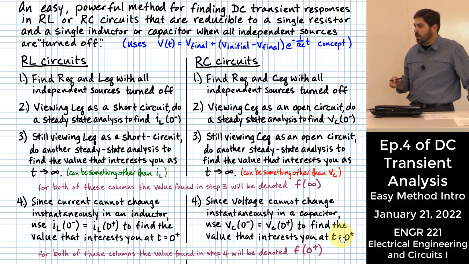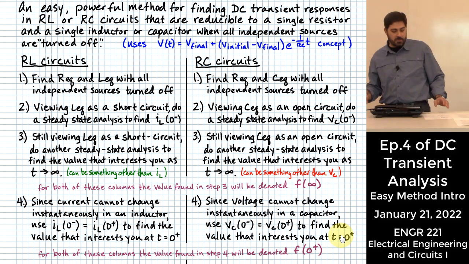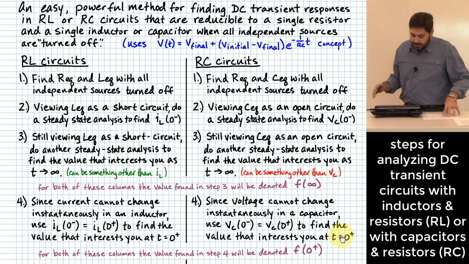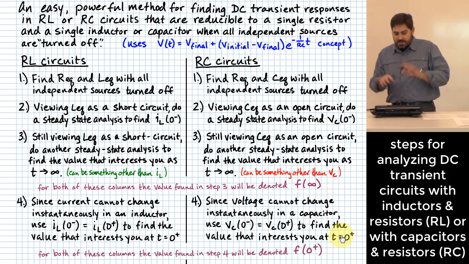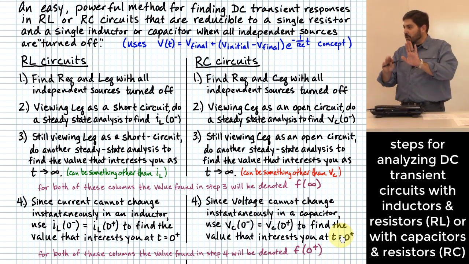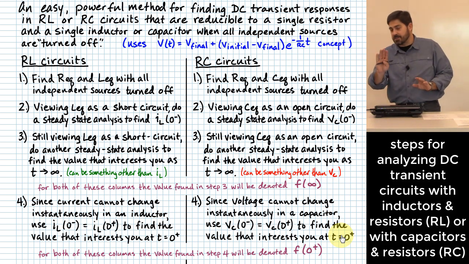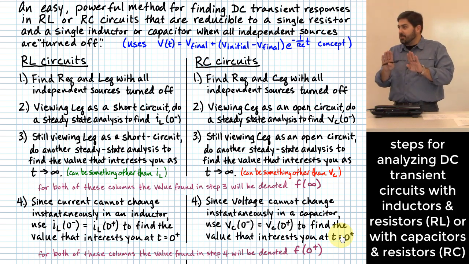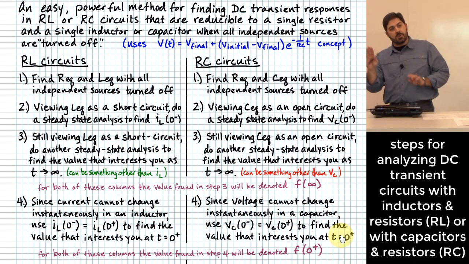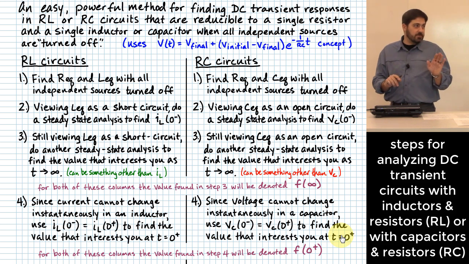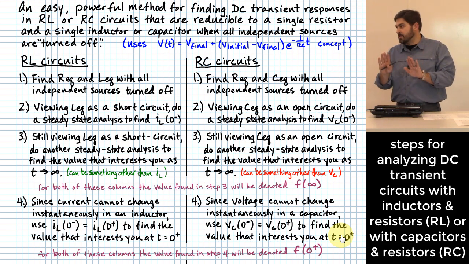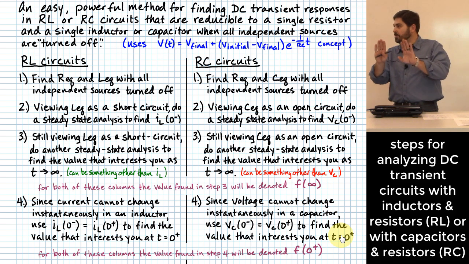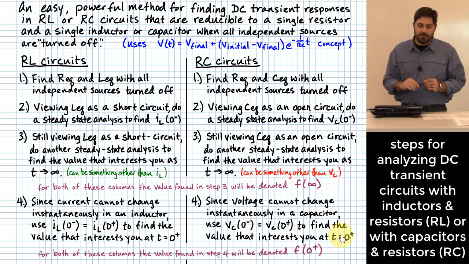I'm going to step through what we're doing in each one of these steps before we get started with our actual problem. So first of all, you'll notice I've got it split into two columns. One is for RL circuits and one is for RC circuits. The reason I have it split into two columns is that the two columns are almost identical to each other, but they have subtle differences. And so I wanted you to have a version where you're doing an inductive circuit, and a version where you're doing a capacitive circuit, right? But the steps are almost the same as each other, so I just set them side by side so you could see how they work.